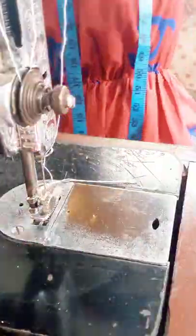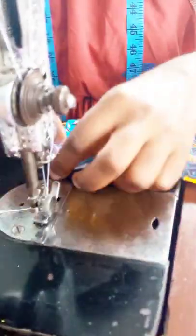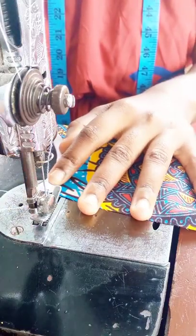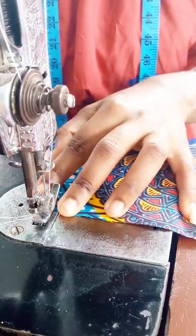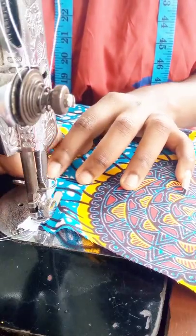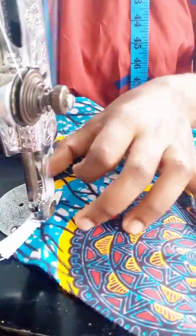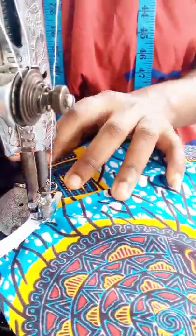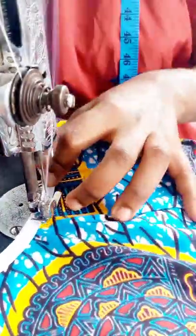Alright guys, so we earlier attached the bias to the wrong side of the shirt. So we are going to fold in like this and then top stitch this to the right side of the shirt. You are going to fold in like what I'm doing and then top stitch it on the right side of the shirt. Make sure you fold in the seam of the neckline. It shouldn't be appearing outside to make this your piping come out neatly.